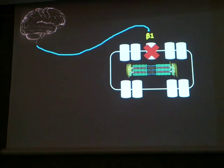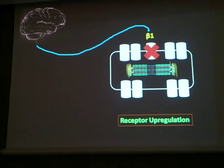And this is something called, in physiology and in pharmacology, the receptor upregulation. And that's why acutely, okay, you would expect that the heart will start upregulating the receptors after you introduce the blocker. But that's not the only part of the problem. The other part of the problem is that the central nervous system will also not like that. Okay, so it will start firing at a much higher rate, giving much more innervation to the heart, thinking that I will increase the innervation, the heart is increasing the receptors, so block whatever you want.